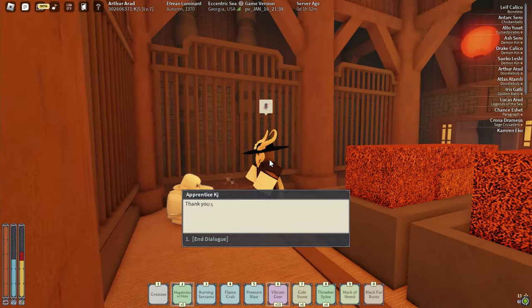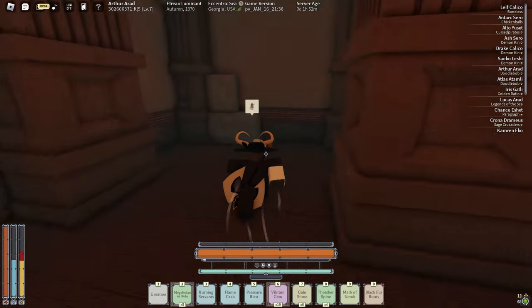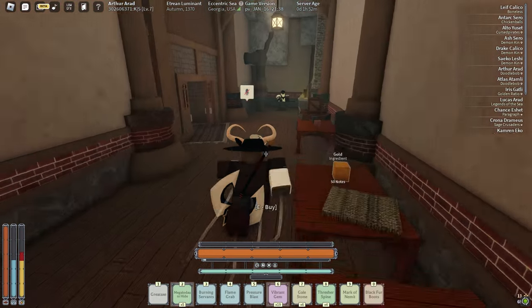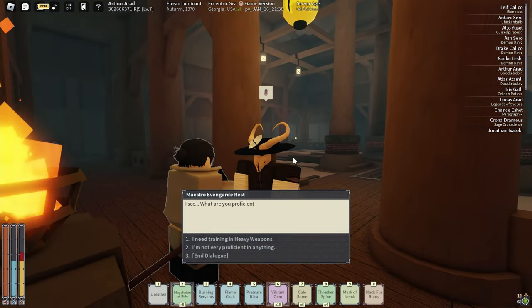This is the brother right here. And this is the guy who actually unbinds your weapons.